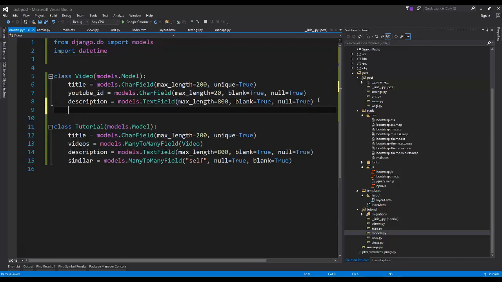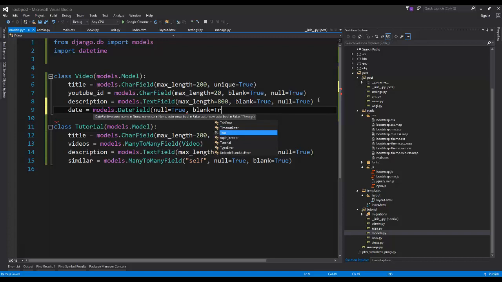And then we'll call this date equals models.DateField, and there is a DateTimeField, but I don't really care about that. And we'll say null equals true, blank equals true. You know what?